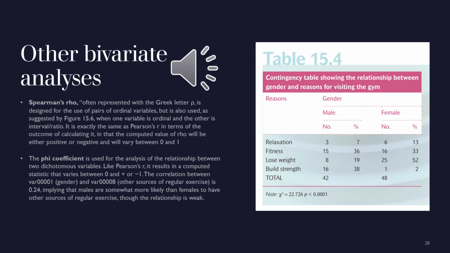And then if you're comparing two categories of dichotomous variables, you're also going to end up with a number between 0 and 1, and it's called the phi coefficient. Again, I wouldn't worry too much about it because it is the same concept. It's simply the type of variable that changes.